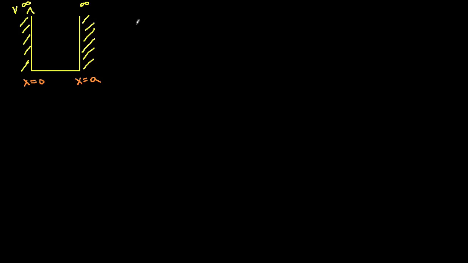So first we write down Schrodinger's equation. By the way, remember that this is a potential that doesn't vary in time. The potential is just fixed, so we can use Schrodinger's time independent equation. So we've gotten rid of the time factor. That equation says minus h bar squared over 2m, so it's a particle of mass m. The wave function describing this particle has to obey this equation.